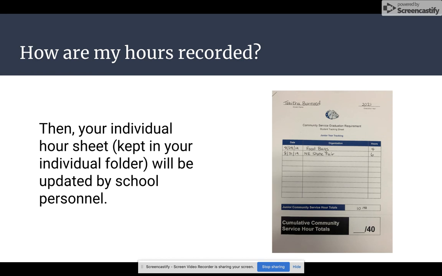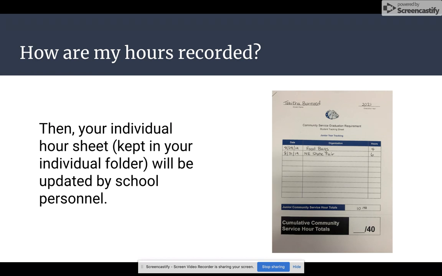Okay, so if you're a senior, you will have one form in there since this is the first year. If you're a junior, you'll have two, and you can see what it says on there. And these things are available online as well to be able to see them. But these students won't ever have to touch. Okay, the student name, you can see Tabitha Bermude, graduation year 2021. So she obviously this year did food bags, and then she did the Nebraska State Fair for 6 hours. That was probably on the pre-approved list.